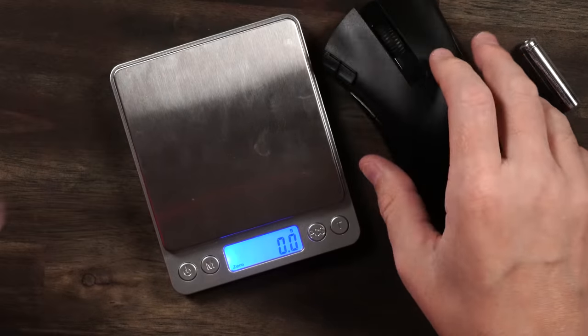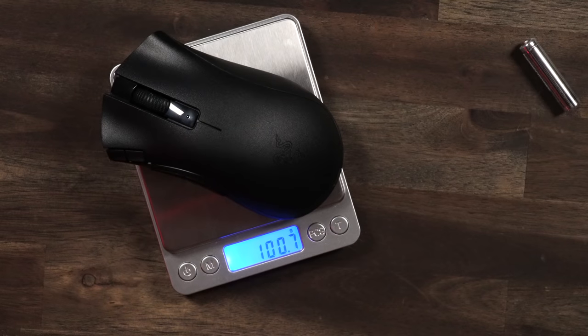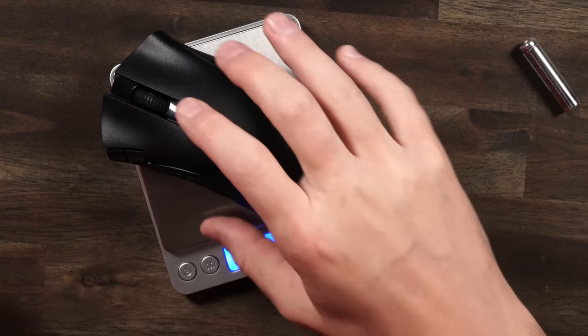So let's get our shell back on, slap it on there, and we're going to get 100.7 grams, kind of right at that topping point, right? I mean, it's still nice, right? It's not incredibly heavy. It's still balanced with that battery in there. So if you like a heavier Deathadder, heavier mouse, go with that AA.